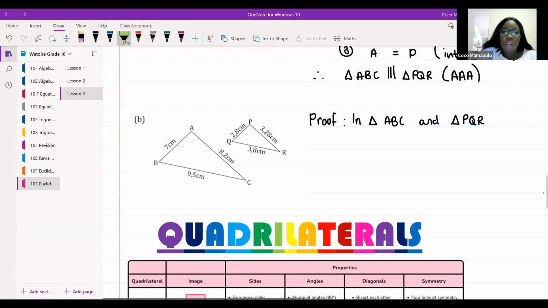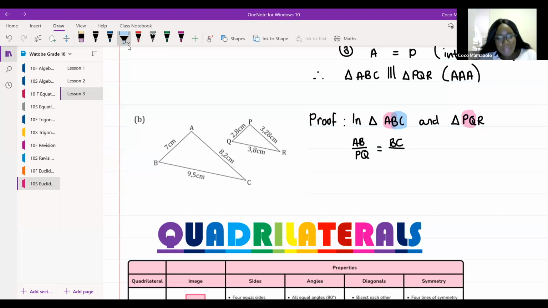Now, remember what we do every time we're looking for a sides in proportion proof. We start with the first two letters. We know that AB must be in proportion with PQ, according to the way you guys have given me the triangle. So I'm going to go AB is in proportion with PQ. I'm going to ask you guys, tell me in the chat, BC should be in proportion with what? BC is in proportion with? Let me know.